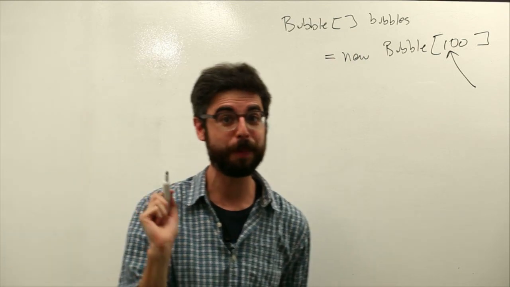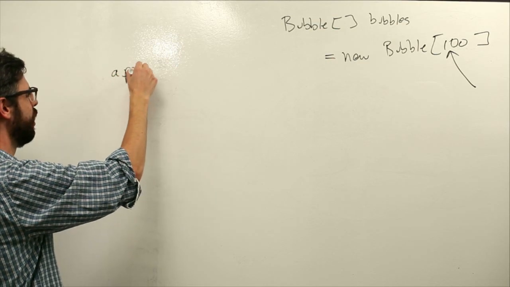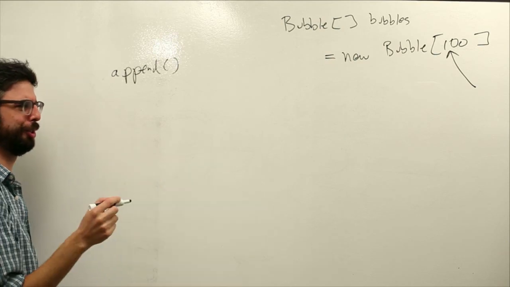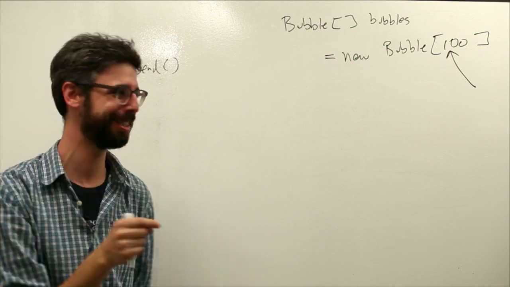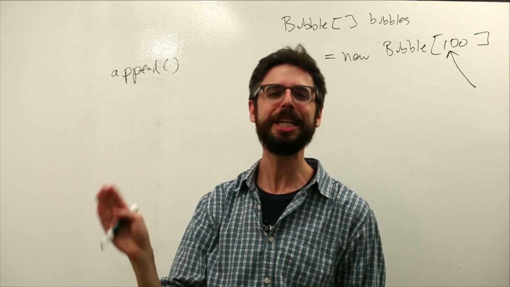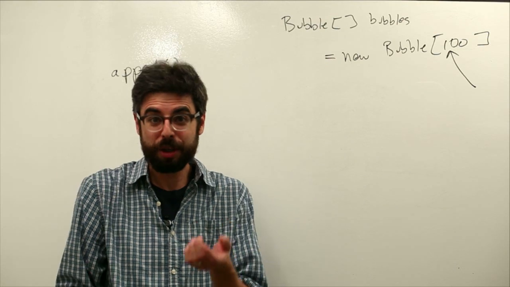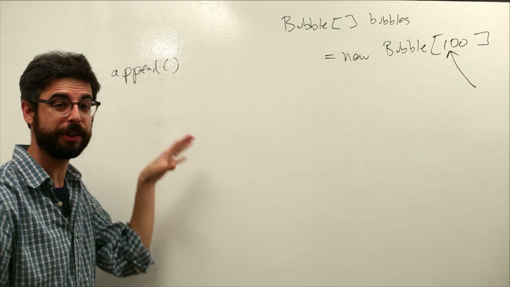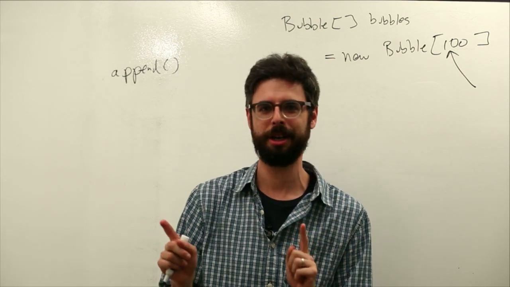For one, if you look through the Processing reference under array, you'll see that there are a whole set of functions. There's one called append. I don't remember what the other ones are called. There's shorten, slice, a lot of functions. And what these functions allow you to do is manipulate the size of the array. You might choose someday to use those functions. I encourage you to go look up those functions in the reference, see how they work, see if they apply to you.